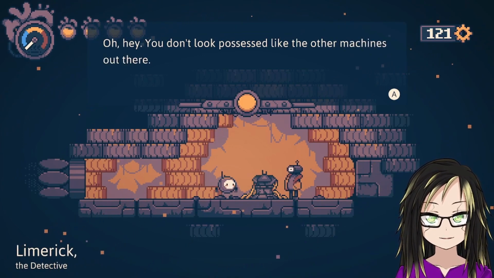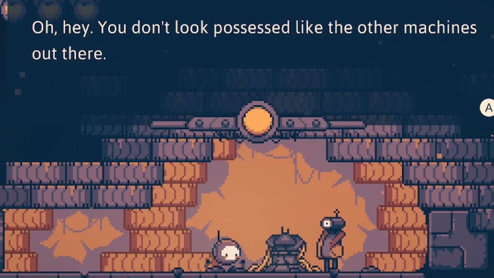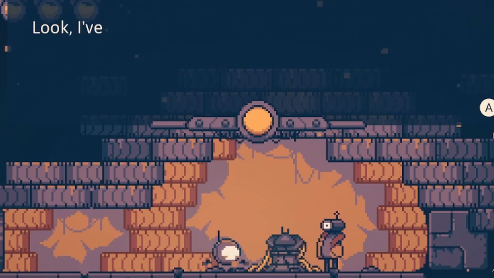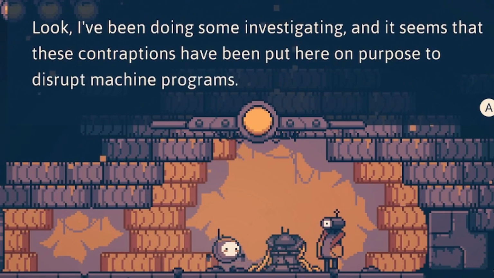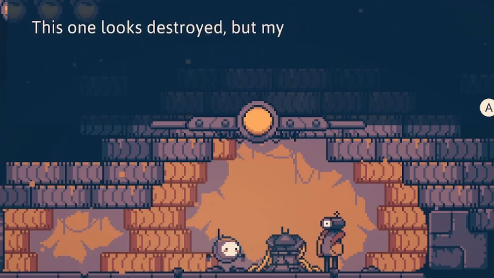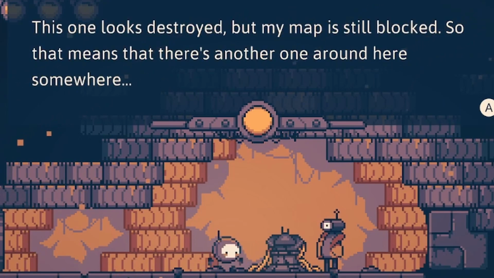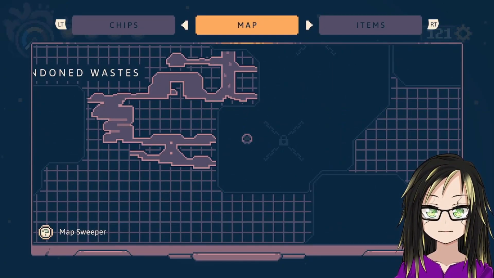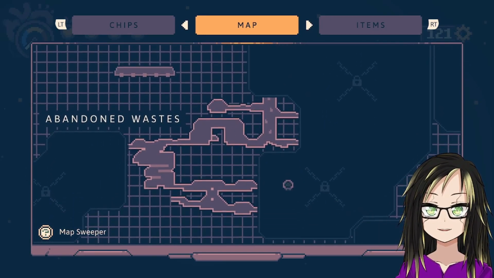Limerick the detective. Hi! You know what possessed one of the enemies out there? You might smell them. I'm sure it won't take long until you turn. Look, I've been doing some investigating, and it seems that these contraptions have been put here on purpose to disrupt machines' programs. This one is a strike, and the map still works, so that means that there's another one around here somewhere. Oh, so my map is also blocked then. Ah, I see.